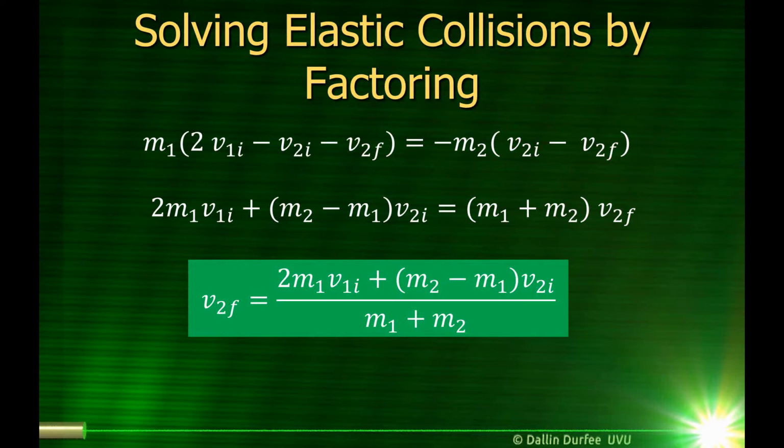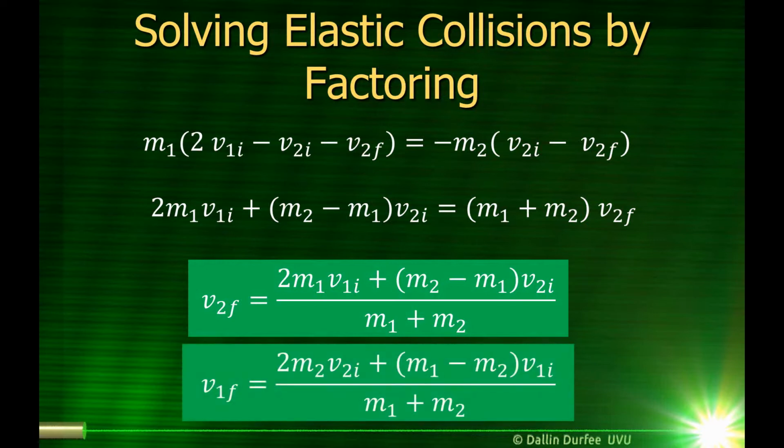Then either by symmetry I can get v1 final, or I can take my equation for v1 final in terms of v2 final and simplify that. But there are my solutions, and these are exactly the same solutions we found two other ways previously. The final way of solving this problem is just remembering what the solutions are. But again, just memorizing the solutions is not as useful as knowing how to get them, because maybe you're working a problem where you don't have both initial velocities or you don't have both masses. Maybe you're solving for something different. And so it's good to know how these approaches work.